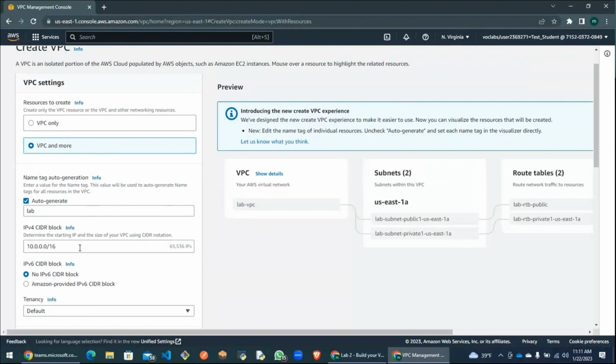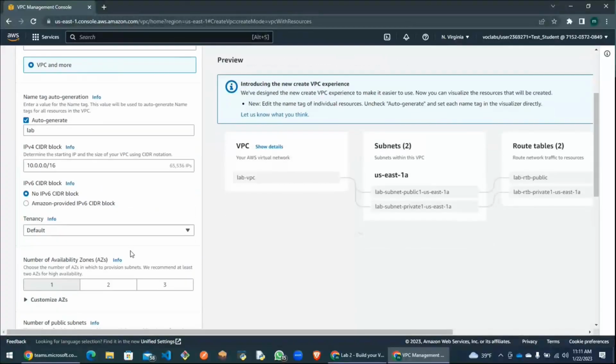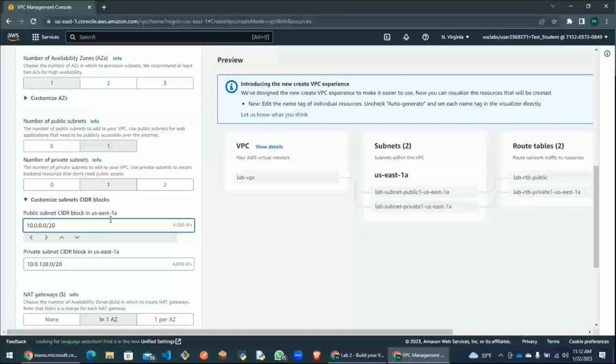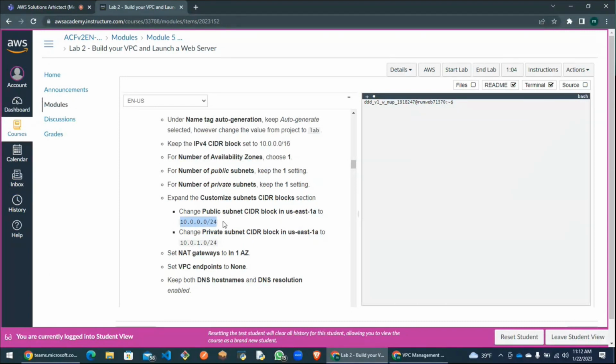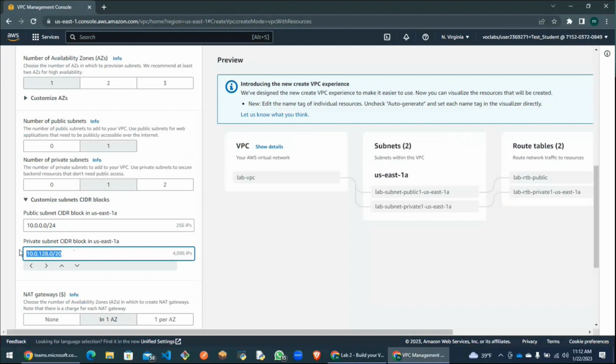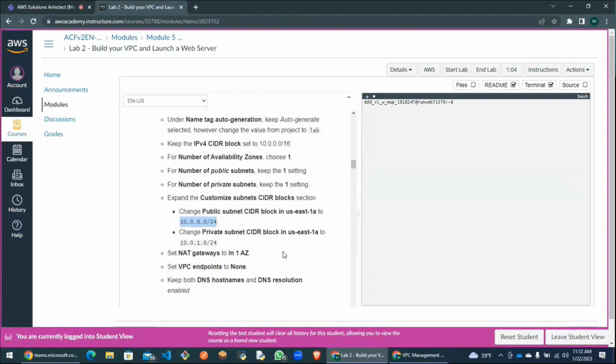Now we could divide that up for each subnet, right? And to divide it up for each subnet, we're gonna come down here, and we're gonna give this one another number. And here we can give it /24, and the other one also /24. So I'm gonna go ahead and give this one /24, and do the same thing with this one, but change the second last 8 bits and make it into 1.